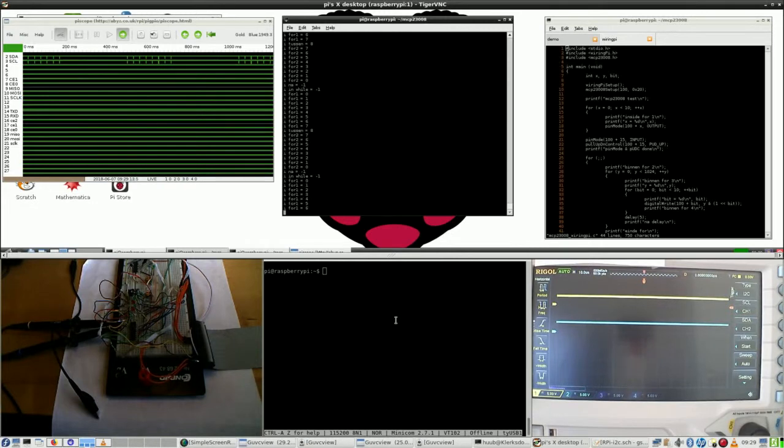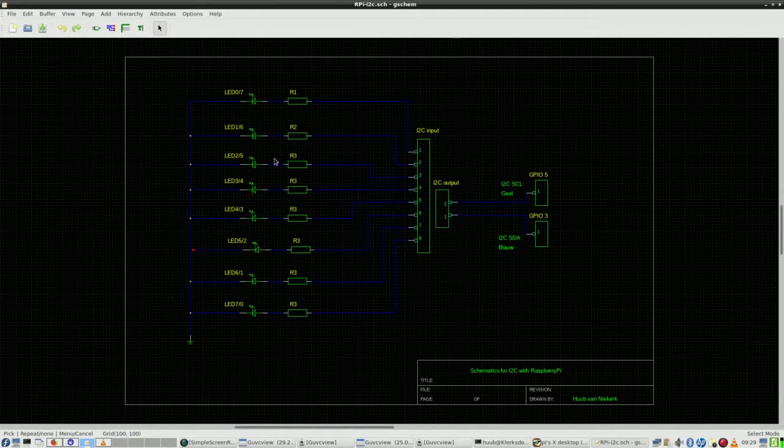Right, so what it comes down to is that in this schematic with the GPIO, the MCP23008, there is an array of LEDs and resistors and accompanying LEDs connected to mains, to ground. And then the point is that an LED only works when it is connected to ground. So that is one of the problems.